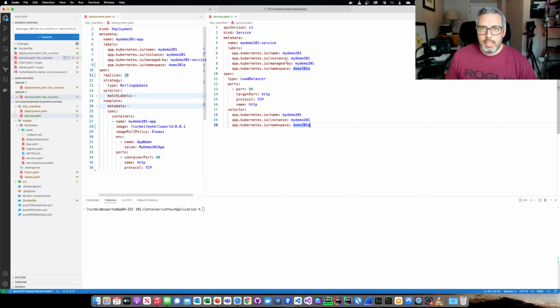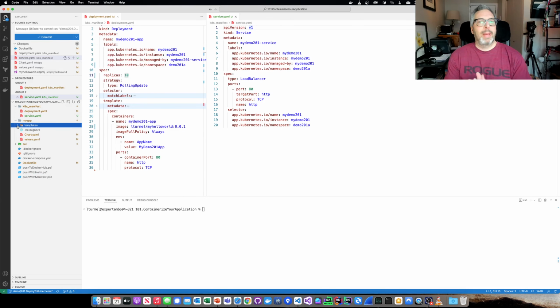So let's have a look now at the Helm chart. The Helm chart is a package manager. With every package manager, we have basic commands. I will not expose those commands here.